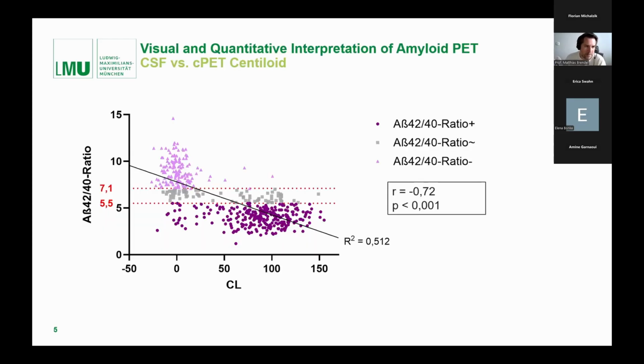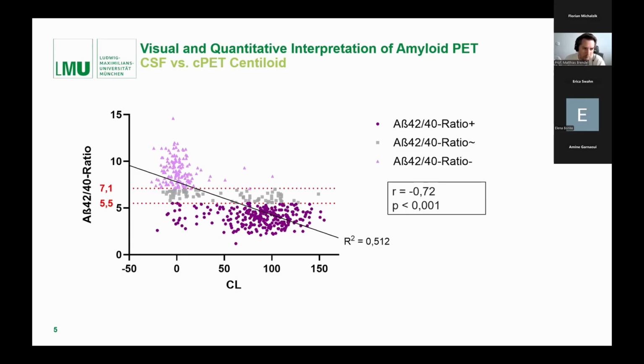But starting with CSF and the cPET centiloids. I think this is a plot that you can find in a lot of papers and that you can also find now in a lot of real-world settings such as ours. You can see that there is a proportion of cases that have rather clear positive centiloid values, above 50, and that are then also clearly separated from individuals with clearly negative centiloid values. You can also see that the CSF values are separating these populations in a similar way, but that there are still these overlapping regions.